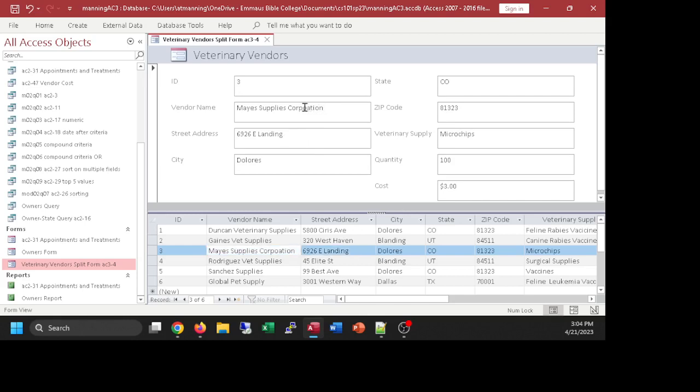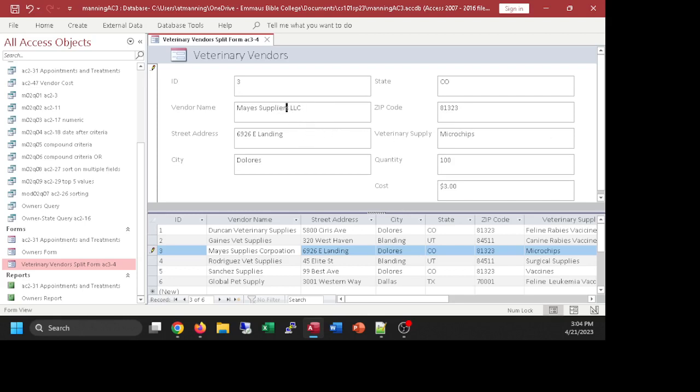And I actually see I have a typo in my corporation. We're going to change Corporation to be LLC. I had it spelled wrong anyway. So Mays Supplies LLC is the change we're making.